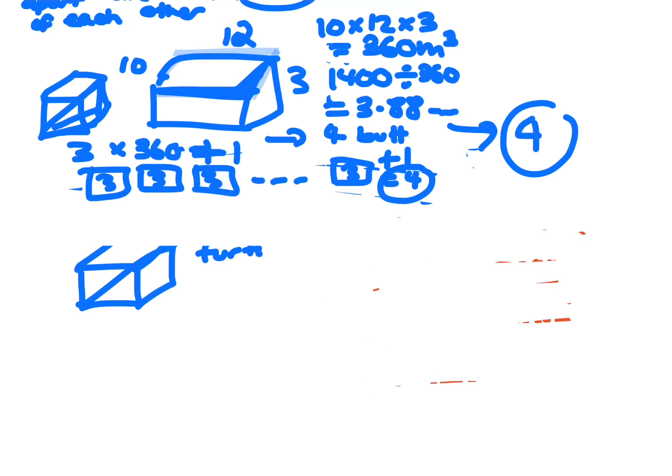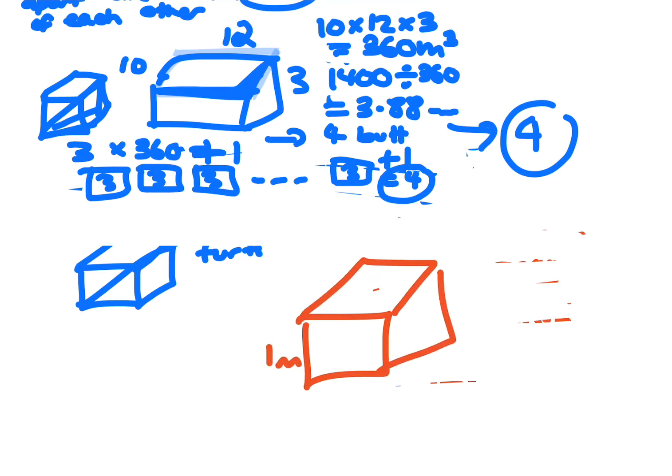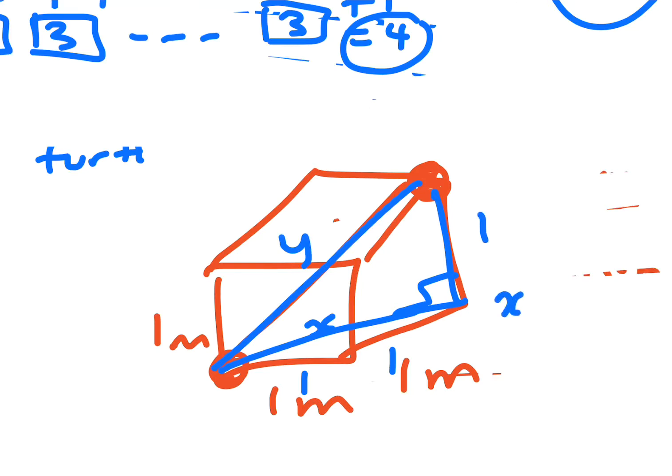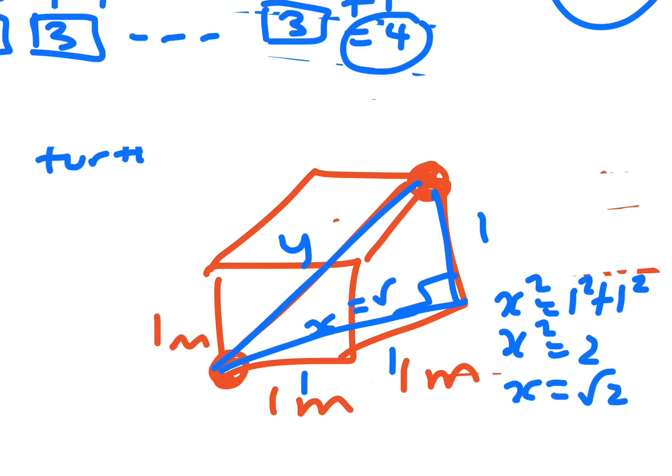So you've got 4. You've got, that's 1 meter, 1 meter, 1 meter. So there's 1 butterfly up there and there's 1 butterfly down there. So you're still basing this on the diagonal. So if you're basing this on the diagonal, this would be your right angle here. So that's 1, and that's x, and that's 1. So x squared is 1 squared plus 1 squared. So x squared equals 2. So x is √2. So that's √2.